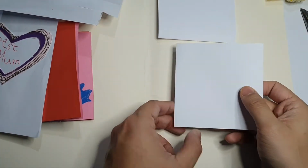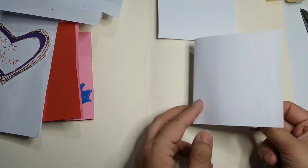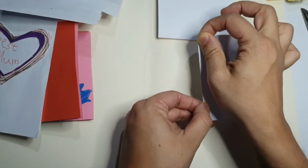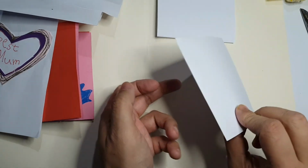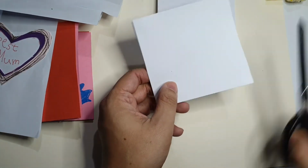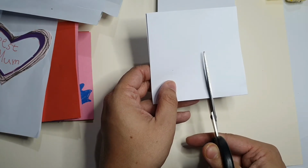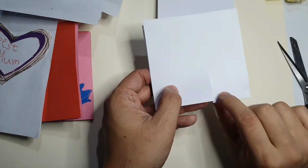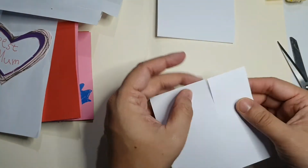Okay, we'll have a go at making a V fold. So, piece of paper, ideally thicker card, about 160 GSM would be better, but even scrap paper works. So let's make the V fold first. Let's make a cut where you'd like the fold and how big you want it. Okay, you should have something like this.